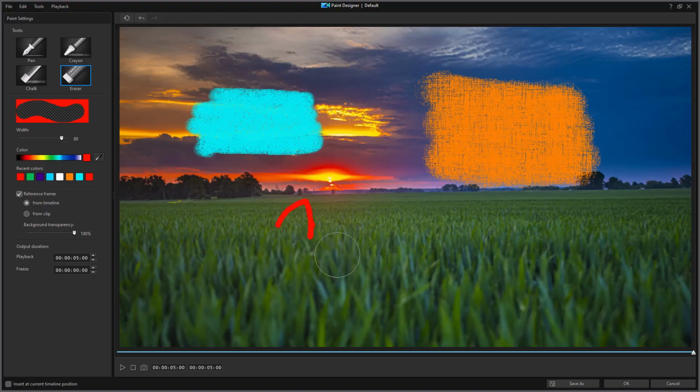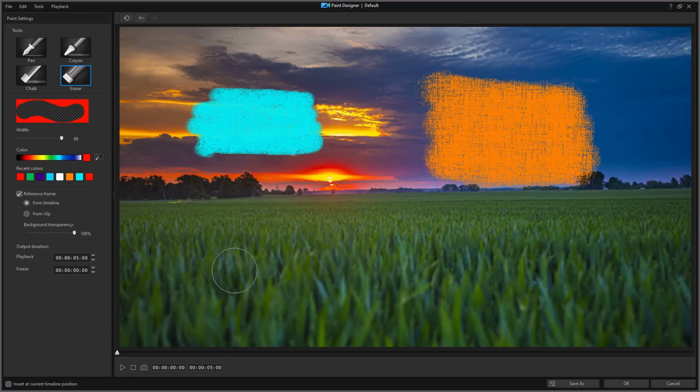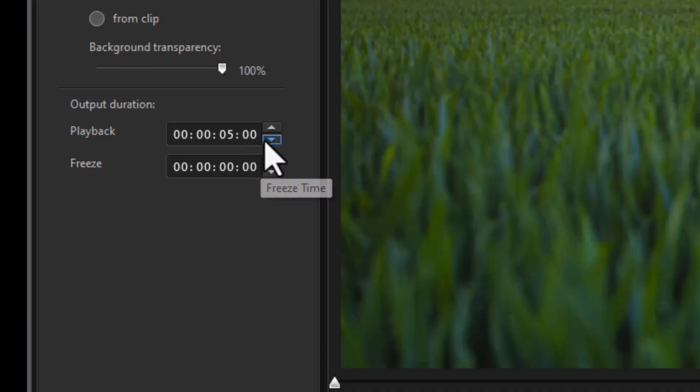And you notice how I'm doing it, so it looks like it's written backwards. And if I play this, it's going to have my orange, my blue, my red, and then it backs up on the red. So that's basically the functions of how it works. Now, one of the things you can do is you have a playback and a freeze time. So if I want to do everything, now this controls every color, every action that I've recorded.